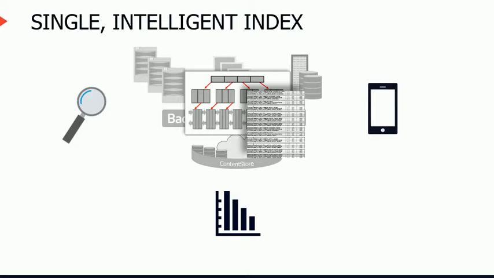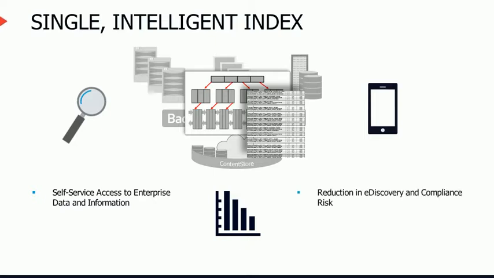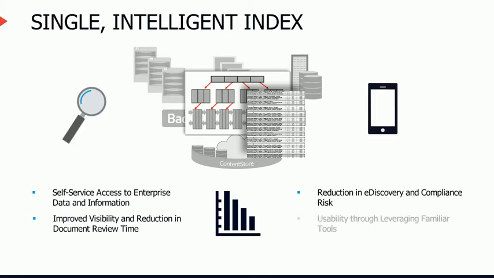Some of the key benefits of CommVault Search include simple, self-service access to enterprise data and information to help empower users for increased productivity; a reduction in e-discovery and compliance risk by ensuring all data sources are accounted for in a single enterprise-wide search that includes edge devices, public and private clouds, application, archive, and backup data; improved visibility, prevention of overcollection, and a dramatic reduction in document review time with integrated reporting, retention, and deduplication capabilities; and leveraging native capabilities of familiar tools such as Microsoft Office to recover emails archived both locally on PCs and anywhere in the content store.